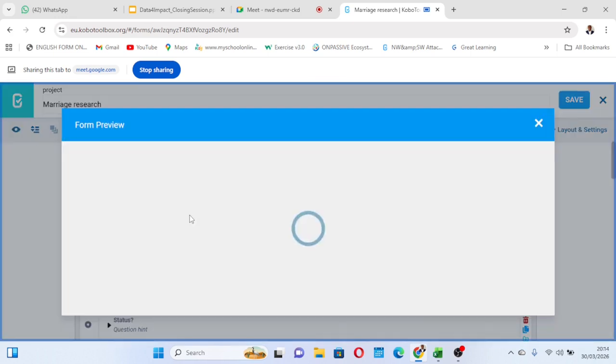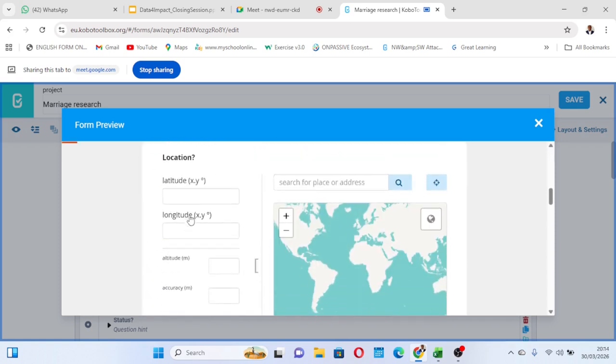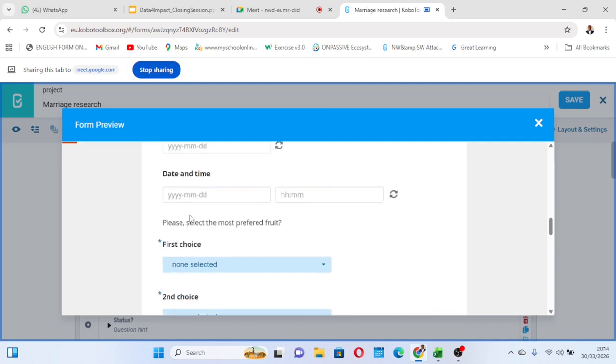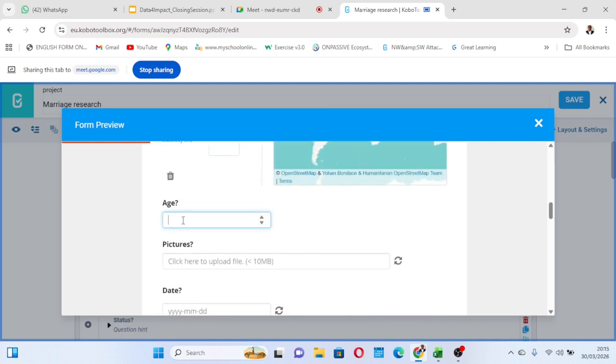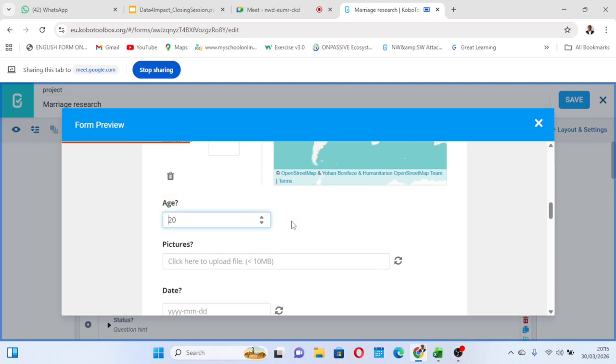You can preview this form from the small I that you see there, and then I'll rush to that question. That's the age. Where is the question? Let's go there very quick. Okay, you see that if I write 20 here, it is correct. If I write any other number, it's going to give me an error. There's an error. Value not allowed. If I write again here 30, it's going to give me an error. Why? Because I have only specified that only those with 20 years old should respond to this form. And because this error is coming on, they cannot submit the form.